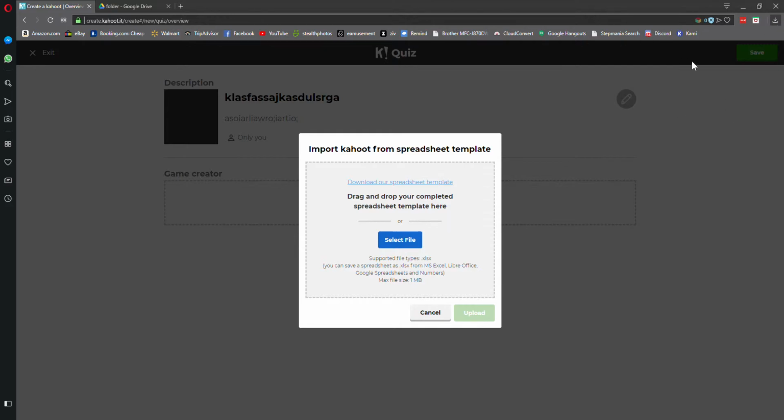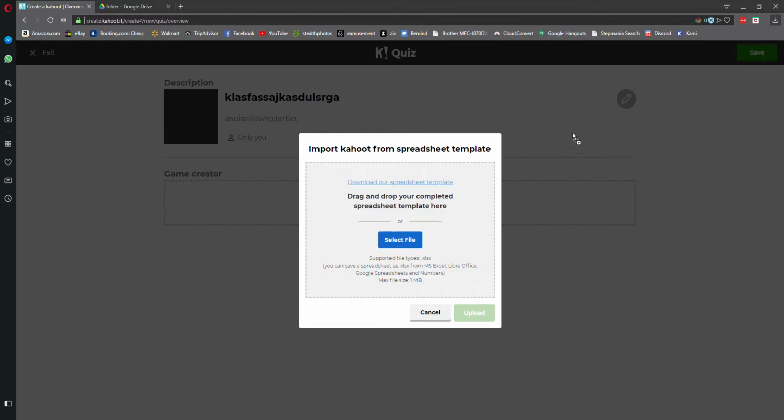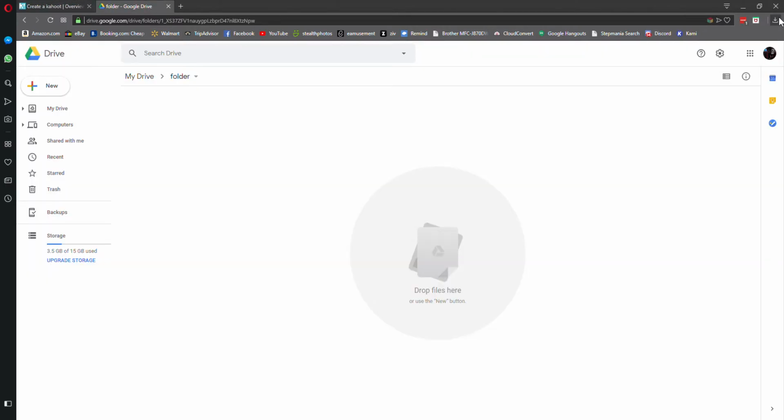which I already have downloaded here. I don't know if you can see, that's it right there. So, once you've downloaded that and located it, you're gonna wanna drag and drop from your downloads to your Google Drive. I just created a folder here to make things somewhat neat.